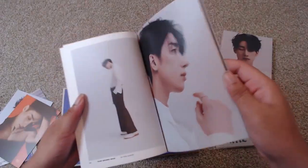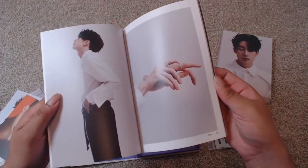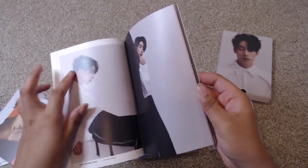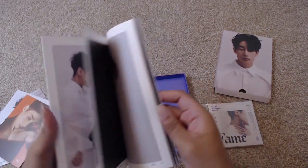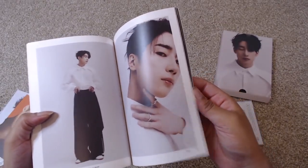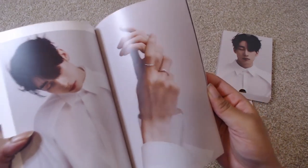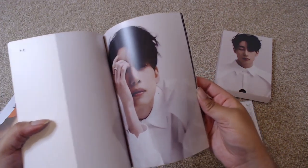He's so long. Just look at how long he is. See, I do like the suit, but his hair, oh my goodness, more hand shots. They really are playing into that. It's just his hair looks a little bit like a bird's nest here, which is why this wasn't my favorite version, but he looks amazing. Look how pretty he is. Oh my goodness, look at the big pants. Those are Han Seungwoo pants through and through. More hands. They're playing into the market. He's so pretty. Look at that.